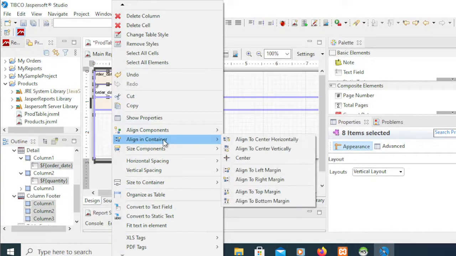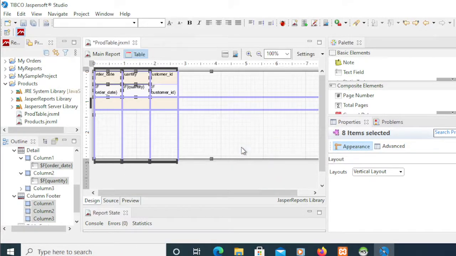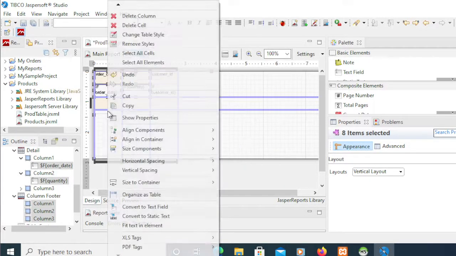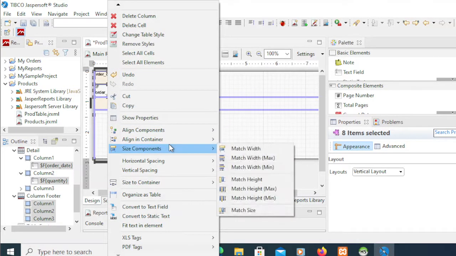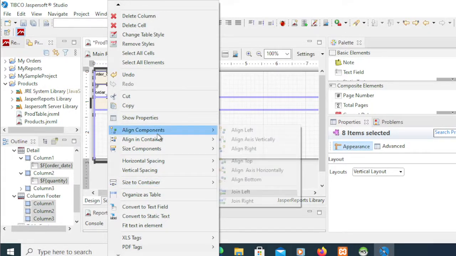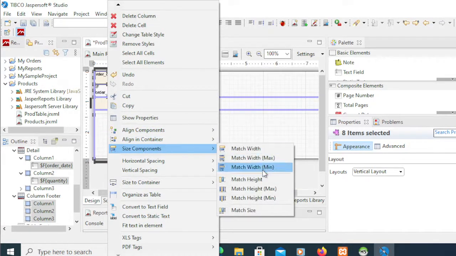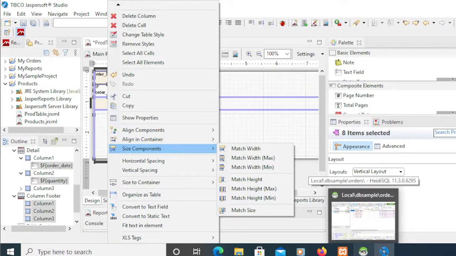Okay, so we have align, size component, match with the width. Let's pick that. Nothing works. So let's say size component. Oh, maybe this one, fit to width. Okay, we already do that. I'm looking for the components of the column. That's weird.